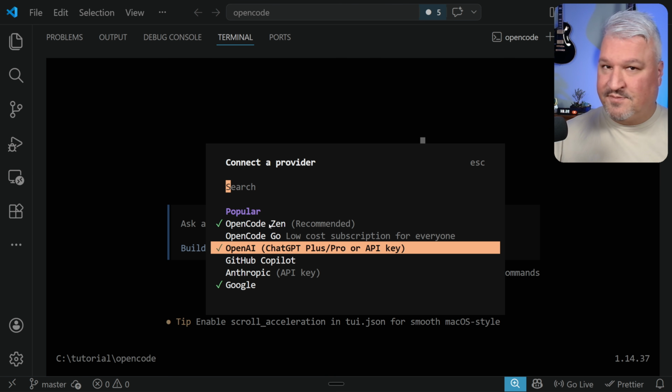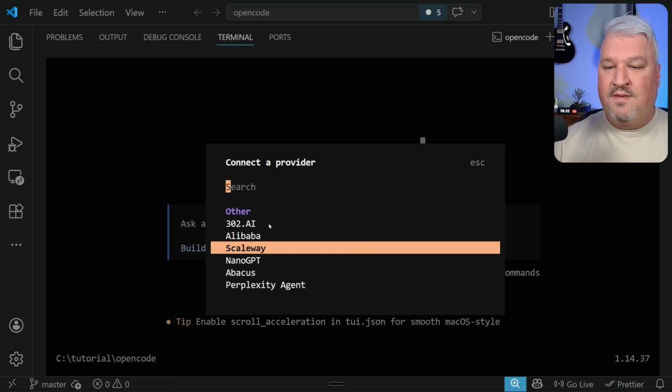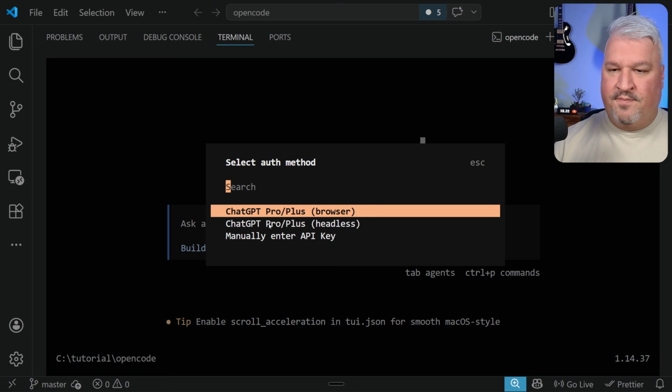Instead, use your subscriptions. Now, unfortunately, Anthropic is not supported yet. And if you are in the know, you know that Anthropic is banning pretty much anyone who's using their service and their subscriptions. And it's not limited to OpenCode only. They're banning all sorts of tools like OpenClaw as well. So to be on the safe side, I would recommend just hooking it up with OpenAI or maybe even something like Kimi. But personally, I'll be using OpenAI.